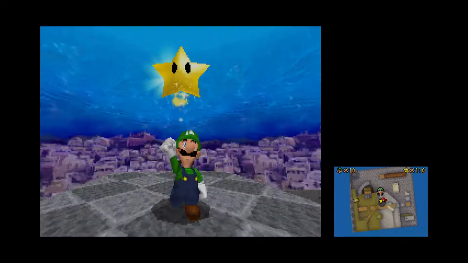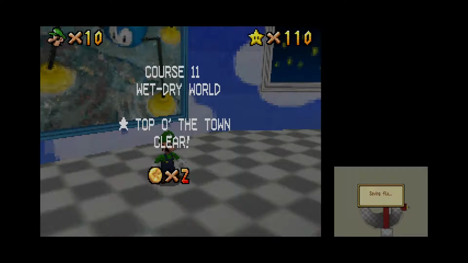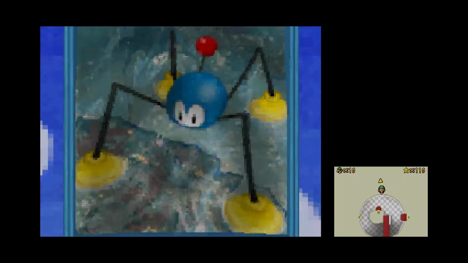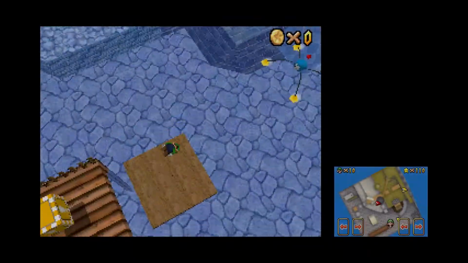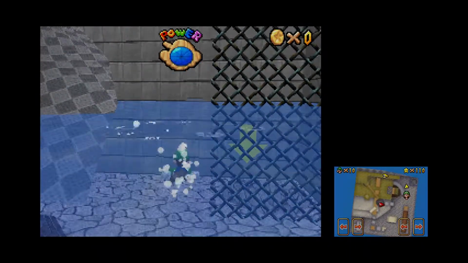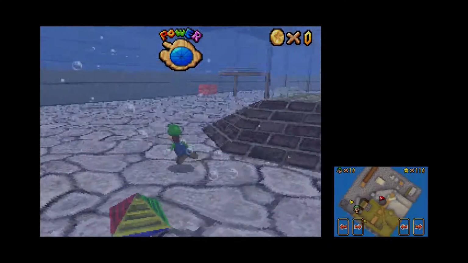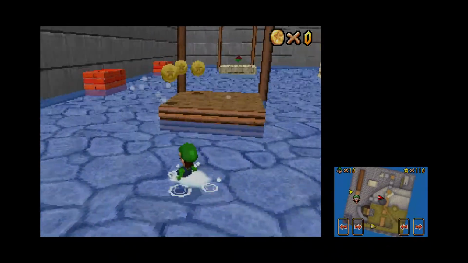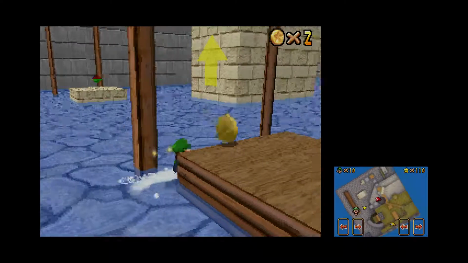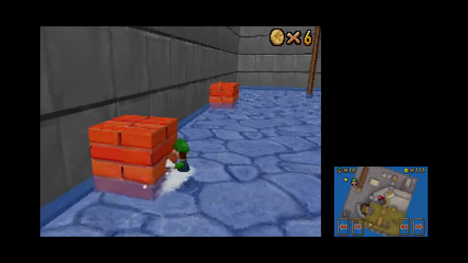And there we go. Got our star. Oh, yeah. And I think we'll go for one more star. I think we're good. We got 5 secrets in the shallows in the sky. This is actually kind of a long mission, too. Because I actually recommend doing the 100 coins while you're doing this, too. Because you're gonna get all these coins anyways. So we're gonna get the 100 coins as well, because you're gonna get a lot of coins in this mission, trying to find the 5 secrets.